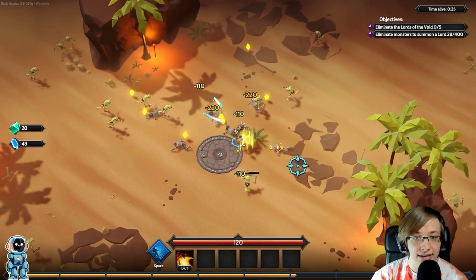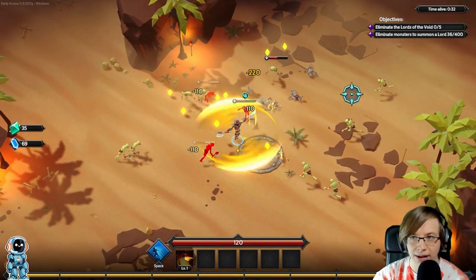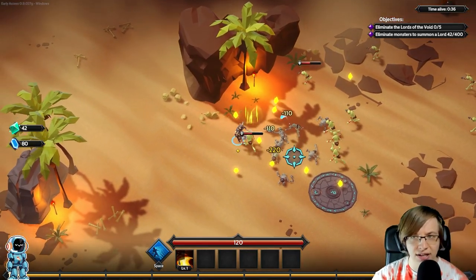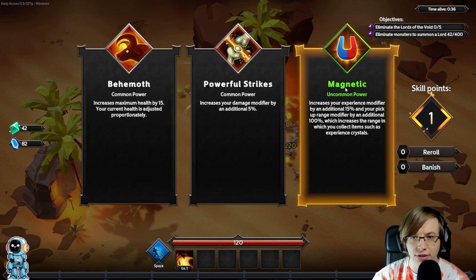This game is super, super... So I have objectives here. Okay, so eliminate the Lords of the Void, 0 to 5, and I need to eliminate the monsters to summon a Lord. Okay, that's actually cool. Instead of like, survive a certain amount of time, you've got actual objectives. That's pretty cool.